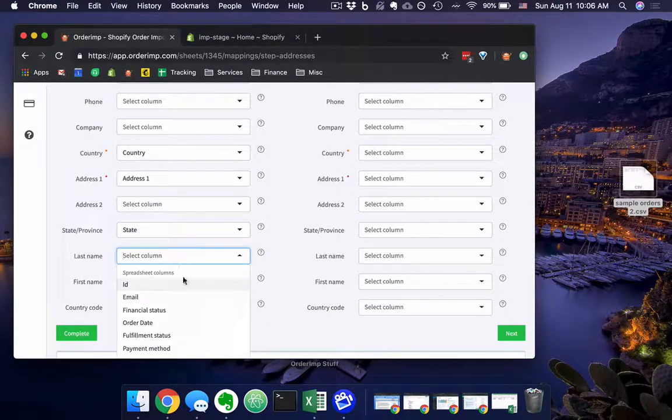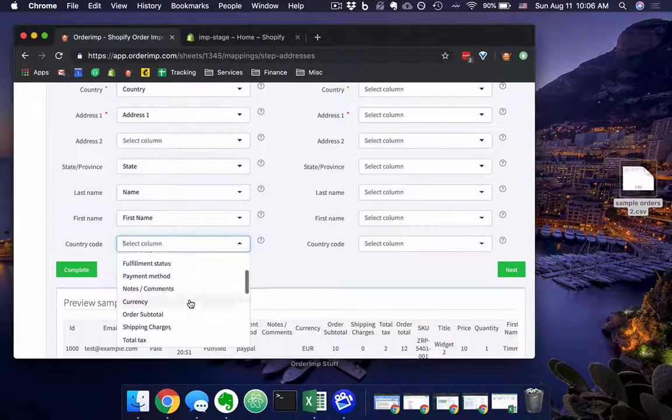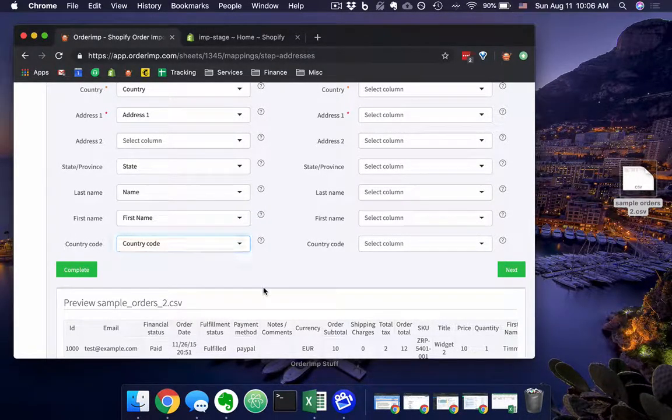Now here's where you have the split names. So let's see, did I go past it? There we go. Surname, first name. This one actually does have country code, so we can include that.